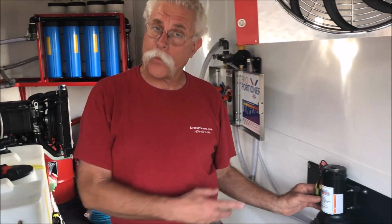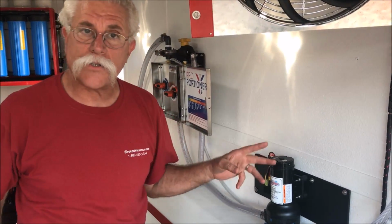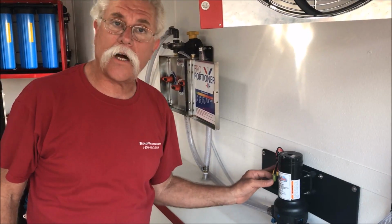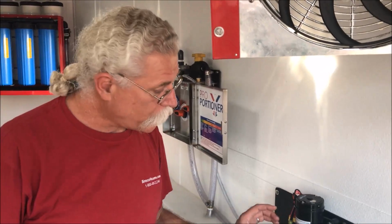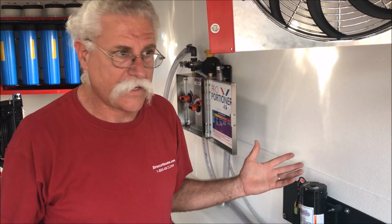I also added a 70 amp relay on this booster pump so that the pressure switch is not taking the load of the current of the motor. It's just turning on the relay. The relay's doing the load to the motor. So this pressure switch is going to live forever. The motor's going to live longer. And exactly how hard does that hurt? So real simple, real beefy.